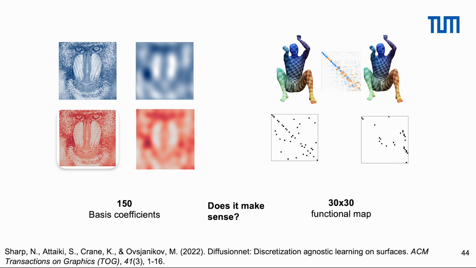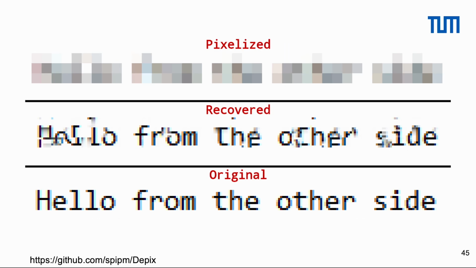So the key difference here, I think, is about the prior assumptions that we actually have for the shape correspondence problem, but the image example is not giving. I can show you one example of what happens if we actually make use of a very strong prior to recover a blurrier image. So this is just one random example of recovering pixelated images to text that I have found from the internet. So with this in mind, does this actually make more sense?